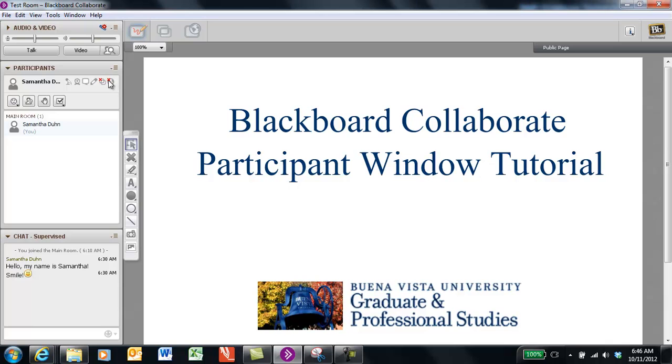The next couple actually have X's on them. That means they're things that we're not allowed to do. For example, here we have a picture of the World Wide Web with an X on it. There is a feature in Blackboard that allows us to go on a web tour with others in our group. Not a feature I'll explain here, but the X there simply means that we don't have the permission to do that right now. And application sharing means that we could share an application such as Word or Excel, something running on our desktop, we could share with the class and have it pop up here on the whiteboard. And again, that feature's X'd out. That means that we don't have the right to do that right now.